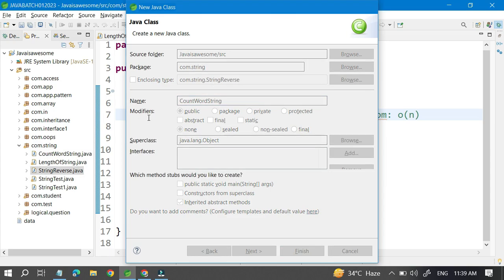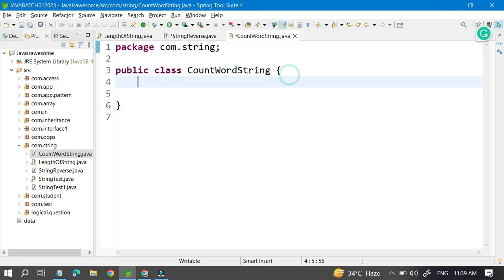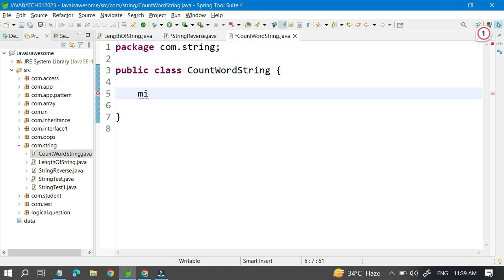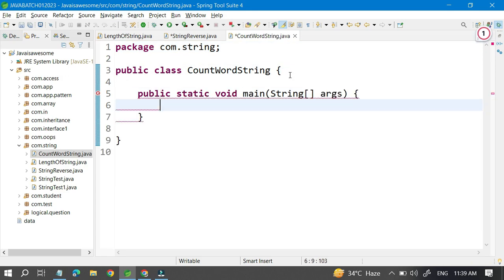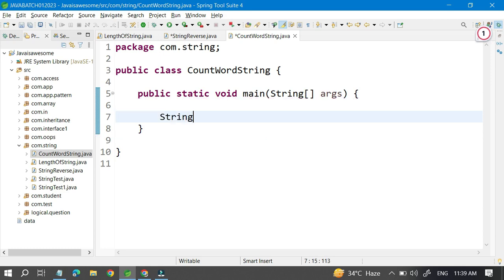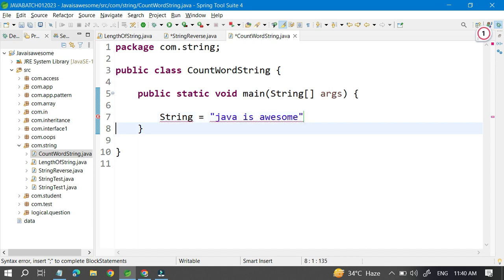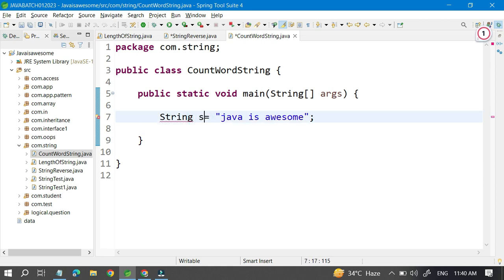So I will create a class CountWord, and write one main method. Here I will give one string, Java is awesome. In this string, it looks like 3 words are there, and I will write the variable name str. 3 words are there, but I want to count them.